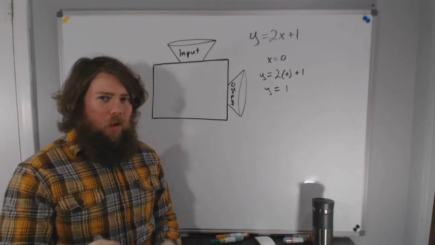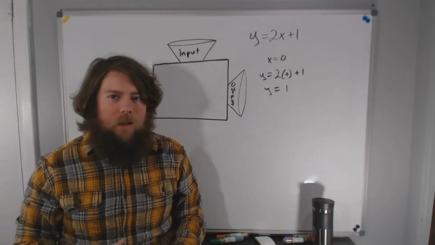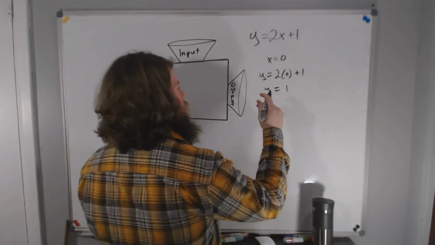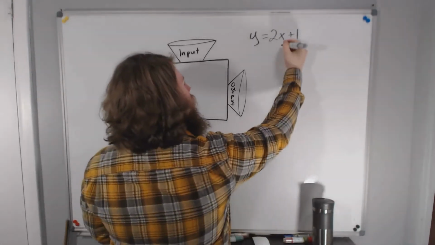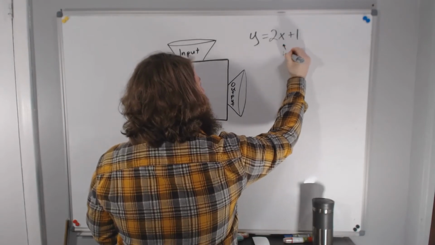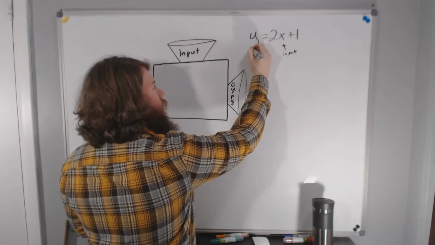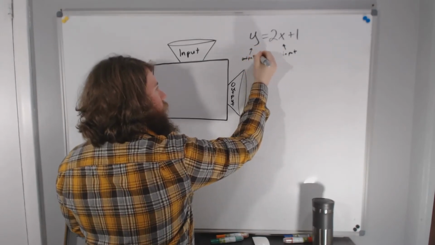Okay, so I'm not going to do anything different now, but what I'm going to do is just change the language, okay? Instead of calling x my independent variable, I'm going to call x my input. I'm just going to go ahead and erase this. So now, the variable x is the input, and what we get afterwards is the variable y, which is the output.